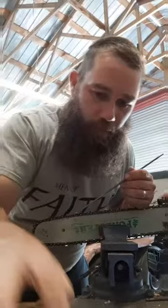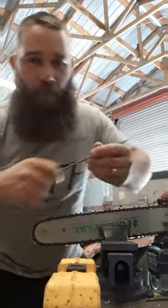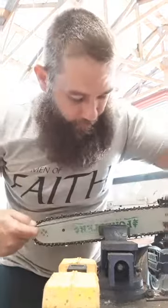Chainsaw bar. On the angle of your file. So what you're looking at is the angle of the file according to your bar. You want to keep that file as parallel and level with the bar as you can on every stroke. Just be smooth. You don't have to get into it because it's a top handle saw. It shouldn't be too dull anyway. So you're going to just do some nice, really smooth strokes.